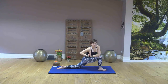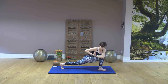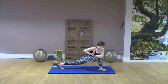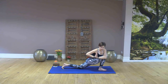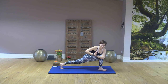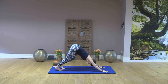Inhale and exhale. You can hold or try to left. Inhale and exhale. Inhale and exhale. Last one. And the position hold right now. Shoulders down. Inhale. Slowly exhale on your four or plank to down dog again.